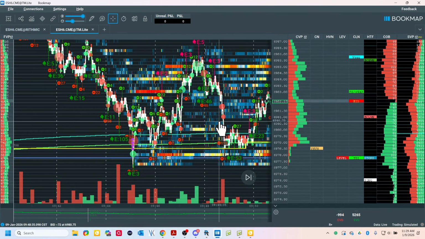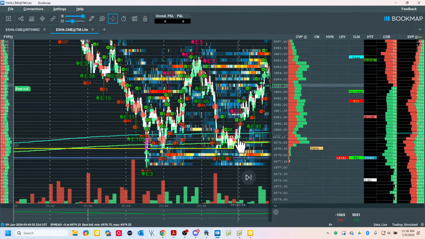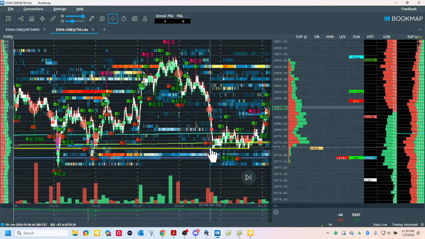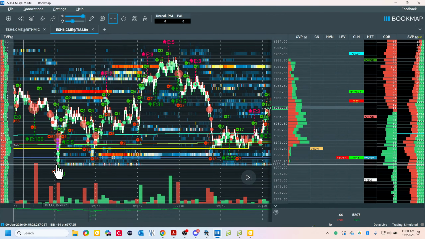I get my sellers here, VPOC migration, and this is a trigger. Sellers, again, it might be too much, but I'm just going to show it to you. This is support. Right? New retail price. Now, what can happen here? I rotate up. This is support. And this is where the trade would fail, under here. Why? Because my buyers are here.